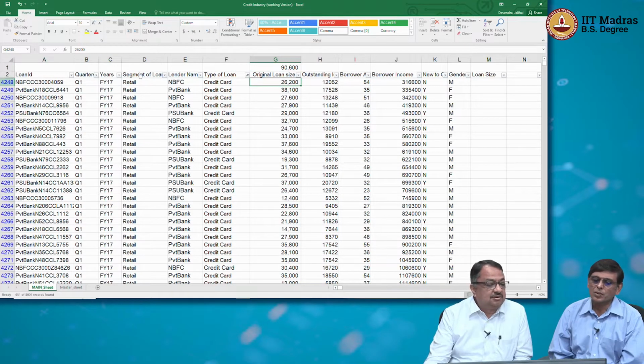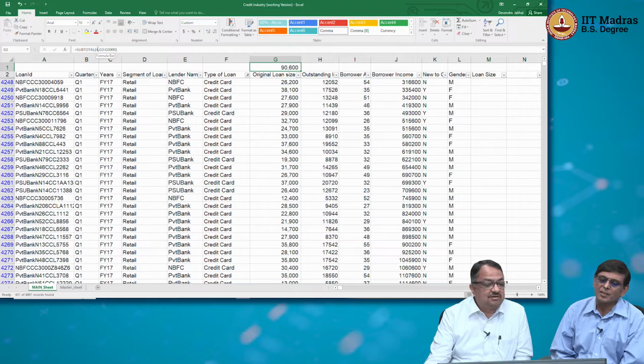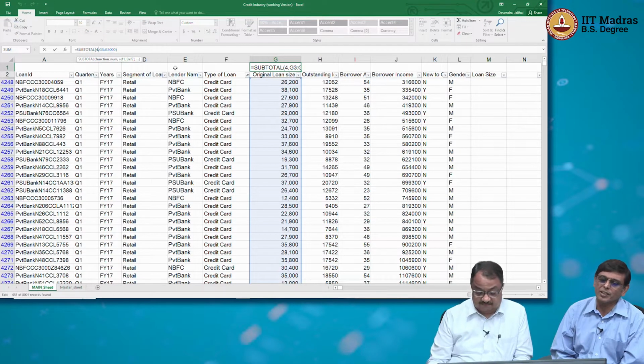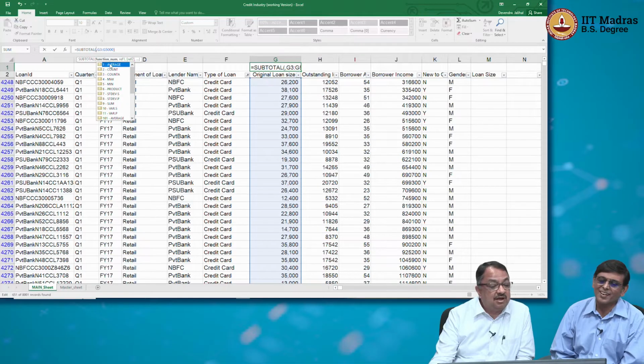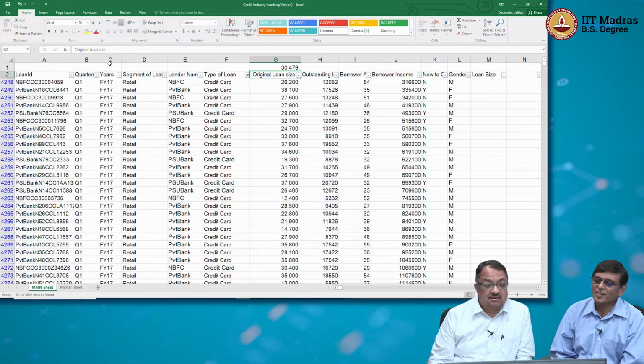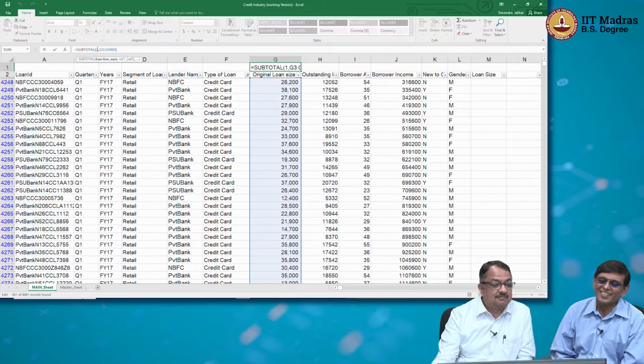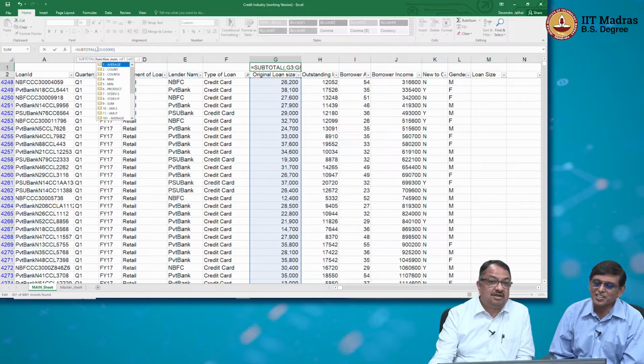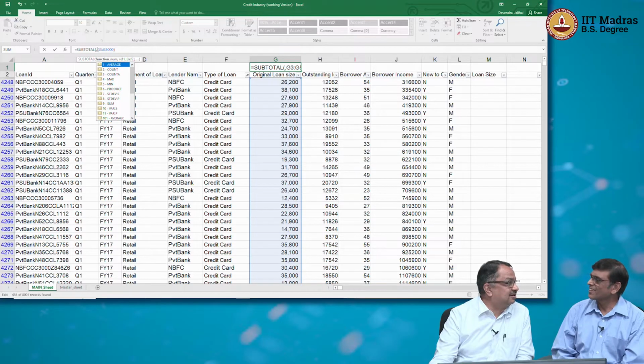Okay, so we have a range of 2,100 to 90,000. Let's see, can we find the average, or the median? Average is in fact the first. Average is about 30K, which makes sense. There's no median. So the beauty of this is that we don't have to remember which number stands for which function.